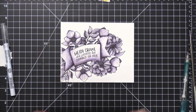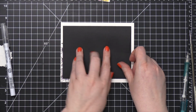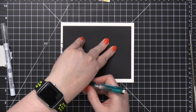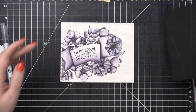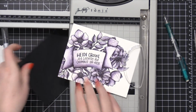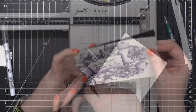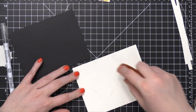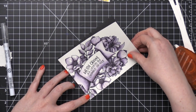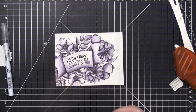So now that I have that finished, I've removed it from the board, and I'm taking that black envelope and I'm going to trace the size of that envelope again, just so I know exactly where to trim this down. If you wanted to leave that line and not erase it before you do your watercoloring, you definitely could. But I didn't know exactly where this was headed at that time, and I thought it best to erase those lines. So now we have the exact size of my black envelope, and I'm going to take some Tombow Extreme adhesive and put that on the back of the watercolor piece, making sure that that adhesive is right up against the edge, because I don't want this watercolor piece to lift up from the surface of the envelope.